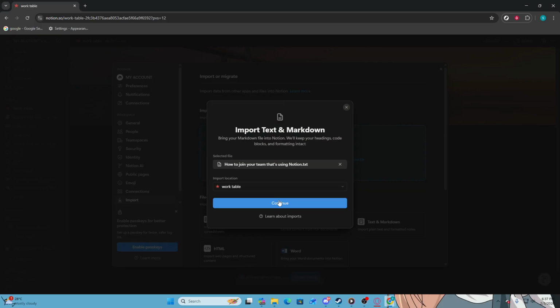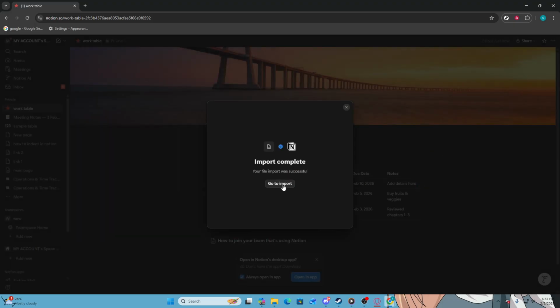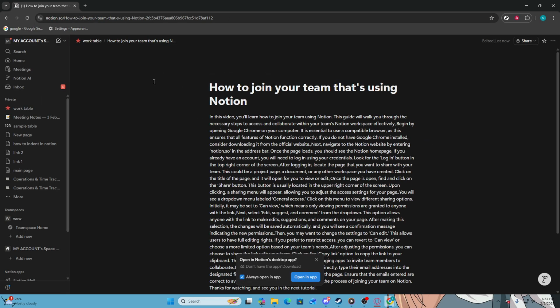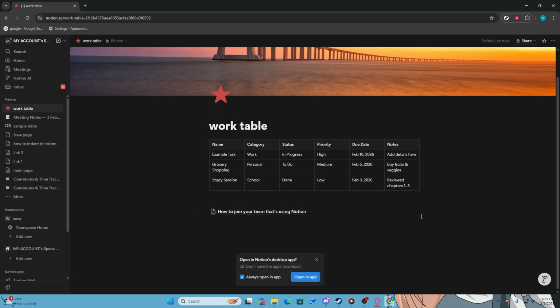Next, click on Open to confirm your file selection. This action will return you to the import dialog with your chosen file, ready for upload. Following this, click on Continue. This step initiates the import process, and you may see a loading indicator while your file is being processed. Once the import is in progress, you will see a message indicating that the import is taking place. This may take a few moments depending on the size of the file and your internet connection.